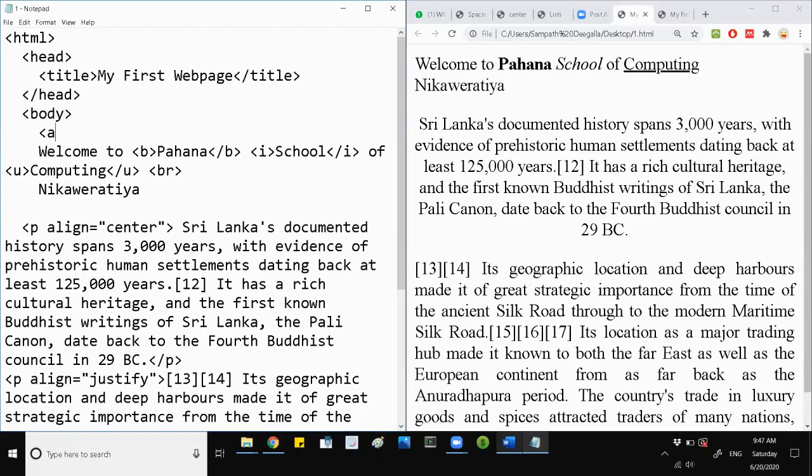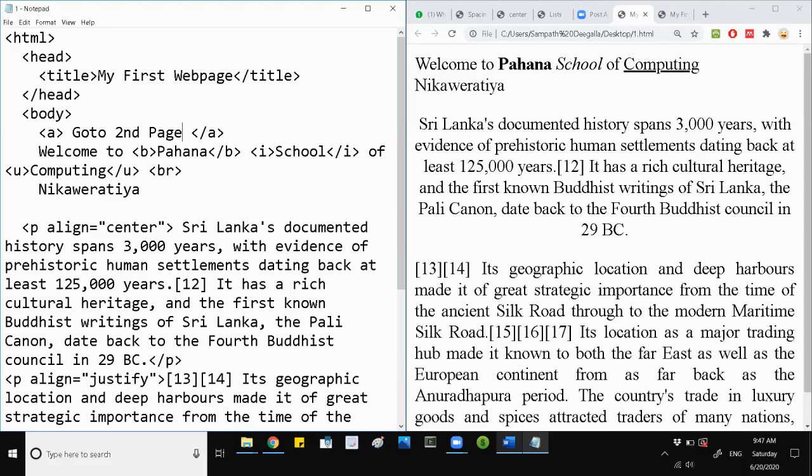Creating a link starts with the anchor keyword a, and then slash a ends it. In between we put whatever we want to show within the page. I'm going to display "go to second page".